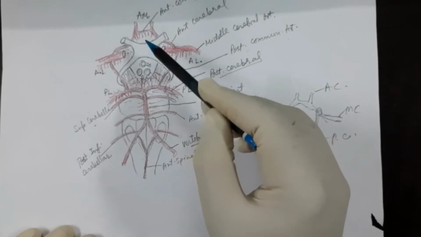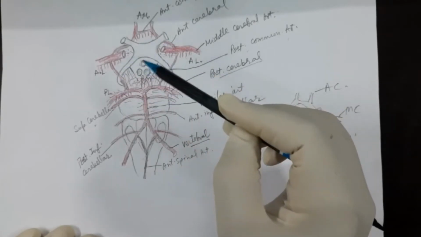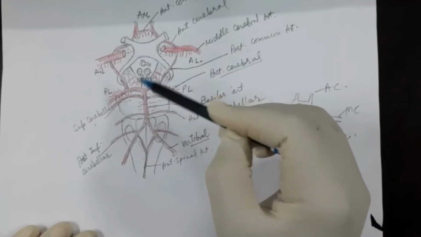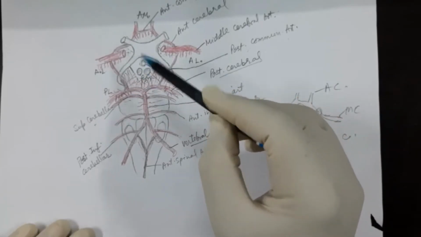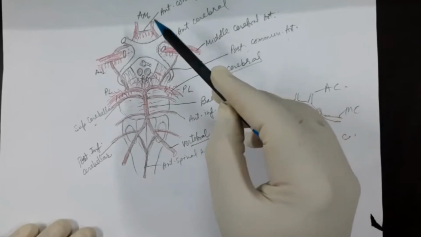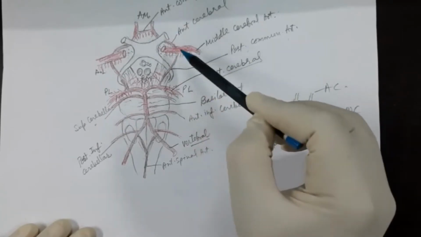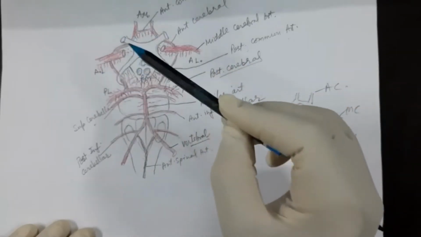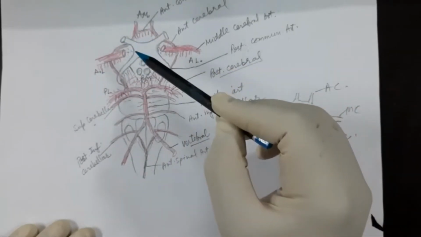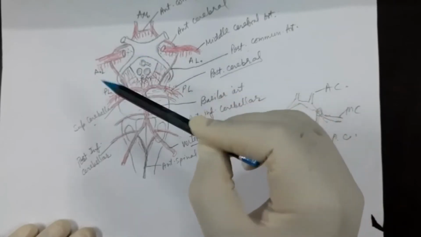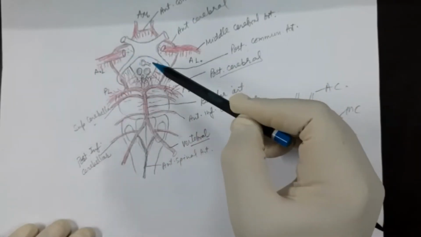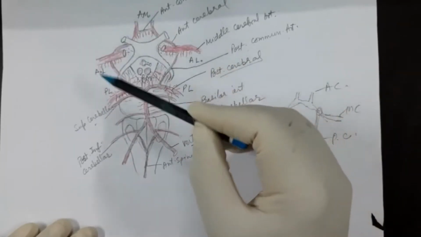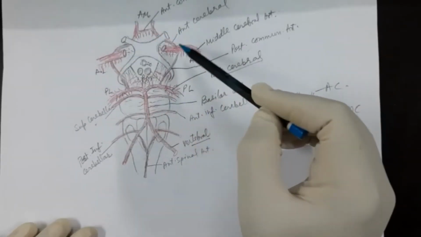Okay, as I said, all these central arteries will supply the deeper part of the brain, the nuclei and the white matter. These central arteries are in marked contrast to the anterior cerebral, the middle cerebral, and posterior cerebral arteries, which are designed to supply the superficial part of the cerebral hemisphere, mostly the cortical part, where various functional areas are located in the cerebrum.